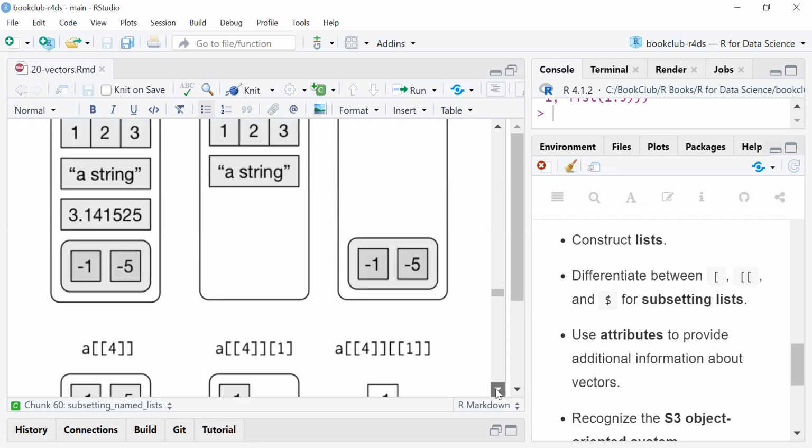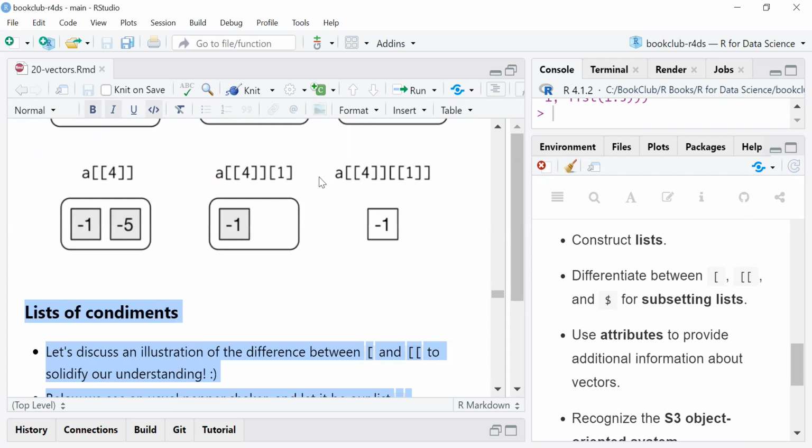Here we are stripping to the fourth element, and then looking at the first position, with a single bracket. But if you look at this, it returns the exact value of -1.